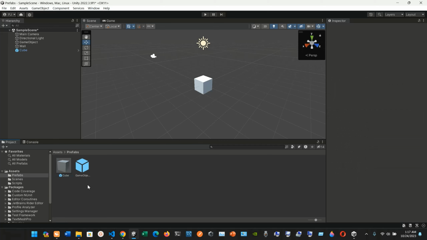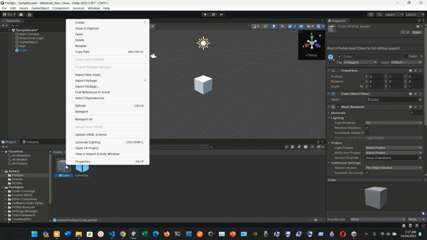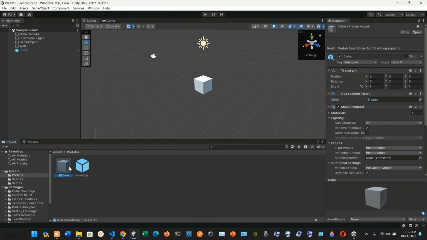Rename your prefab. Instead of that name, we're just gonna rename it with F2, and we're gonna name it like this.